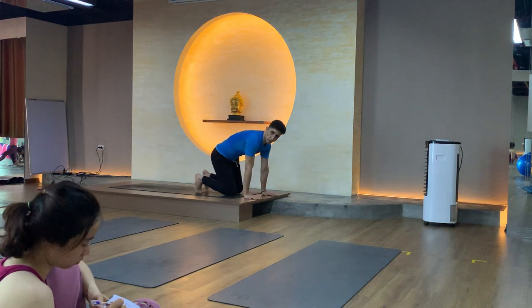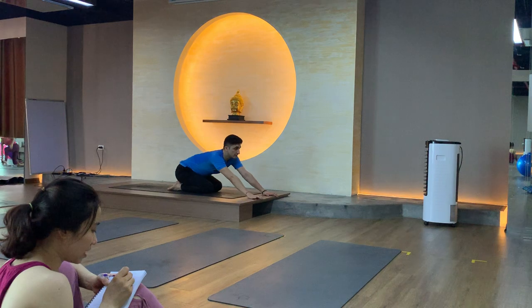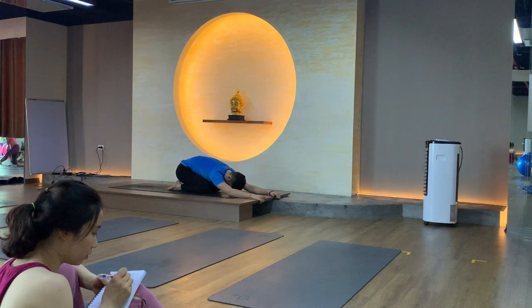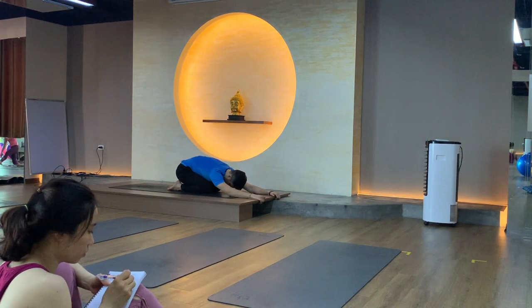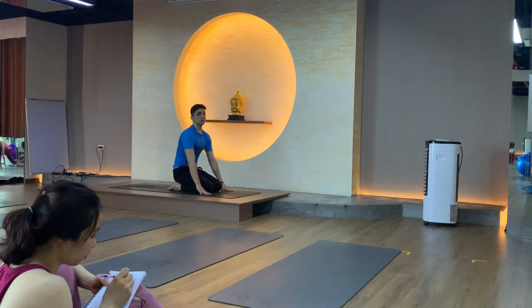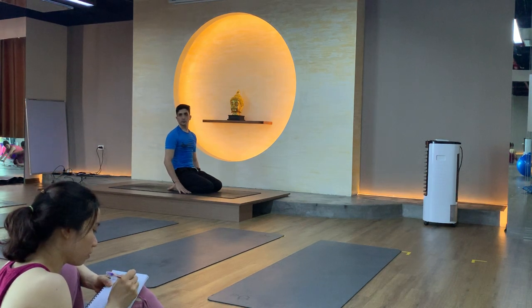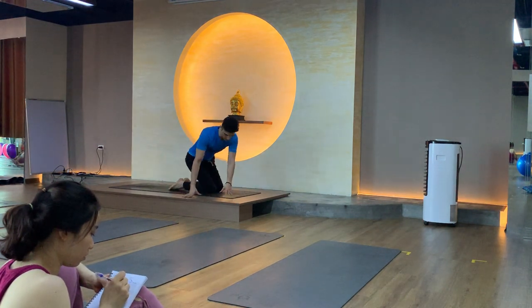And you can give relax again to the member, because when they do continue, they will feel tired. Give them relax. Thank you. For the next balancing position.